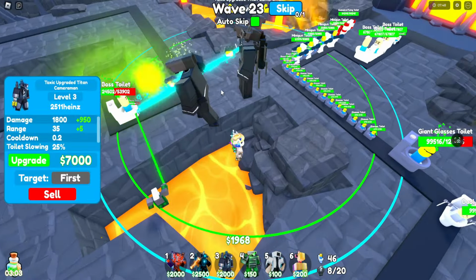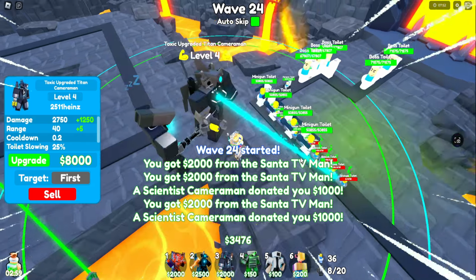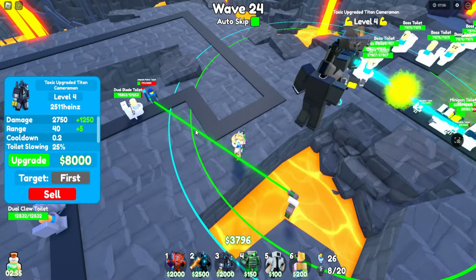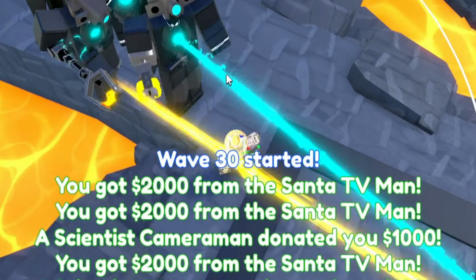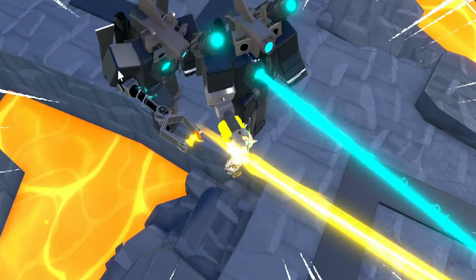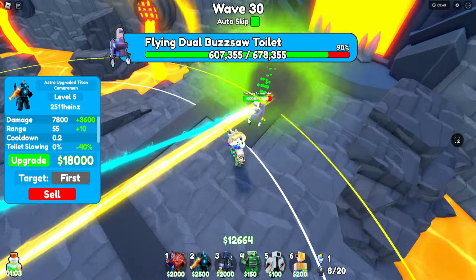So let me get more defenses for wave 30, but I think I should be fine for now, given the fact my defenses should be able to counter any toilet for now. Okay, so I'm just on wave 30 and I now have a maxed out toxic upgraded Titan cameraman and a nearly maxed out astro upgraded Titan cameraman, and I'm doing tremendous amounts of damage to the mutant toilets.